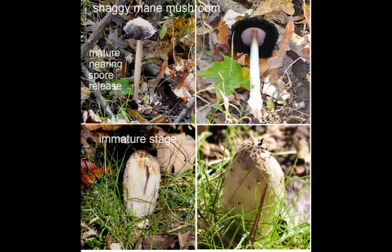It's also unusual because it will turn black and dissolve itself in a matter of hours after being picked or depositing spores. It's an excellent edible when it's young, provided that it's eaten soon after being picked. It's also capable of killing and digesting 2 nematode species. Those are small worm-like animals that are often parasitic.